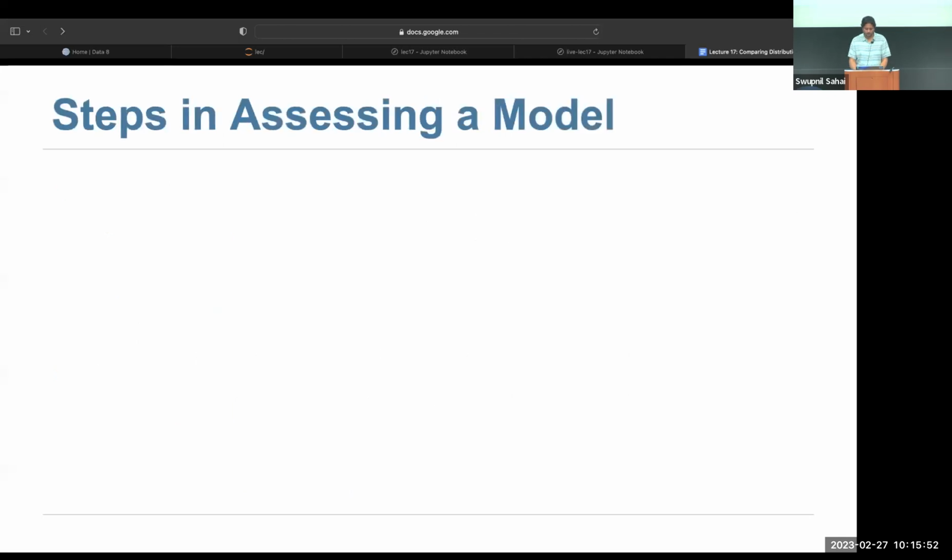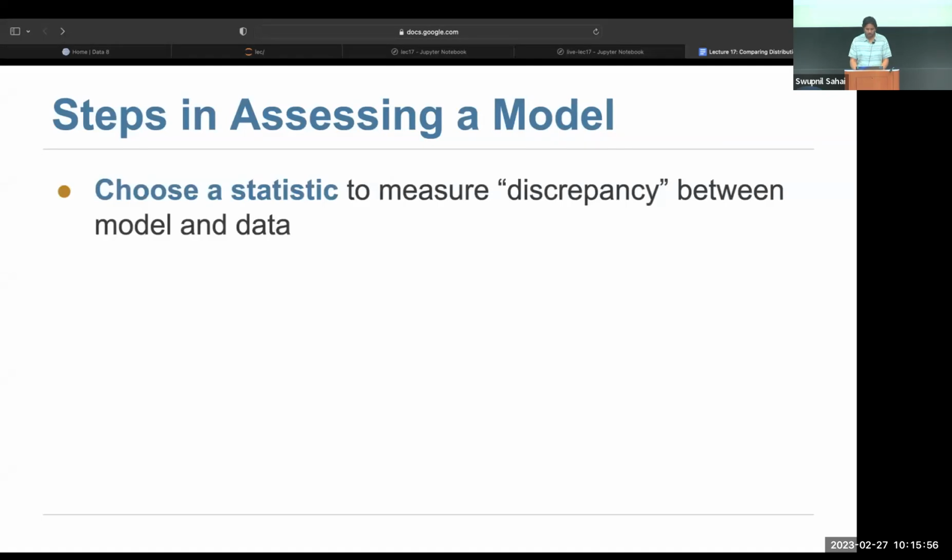And so the typical steps that we're going to follow to assess a model, and we did this on Friday already. The first is to choose a statistic that measures the discrepancy between the model, which is what's theoretical, what should be happening, and then the actual data you observed. We talked about how a statistic is basically just a number to summarize your data. So the idea here is, okay, I have some model of how the world's working, like maybe it's 75% chance this can be purple.